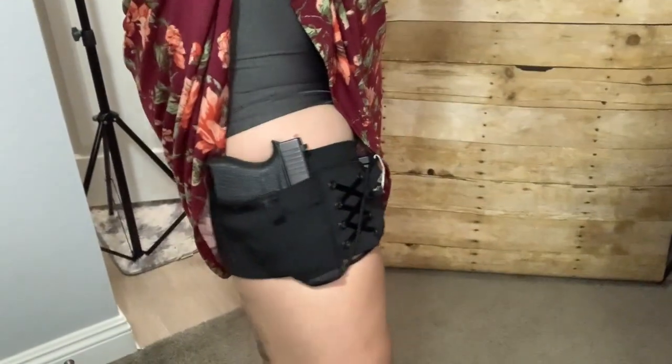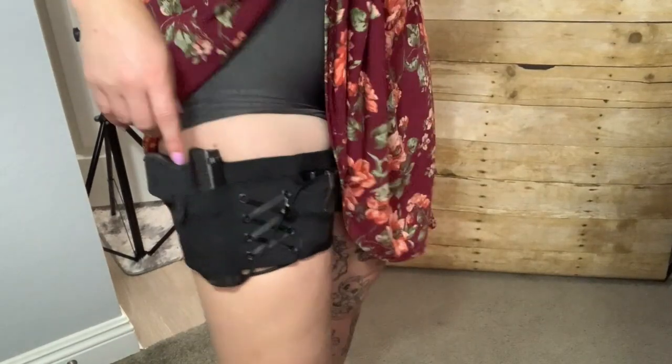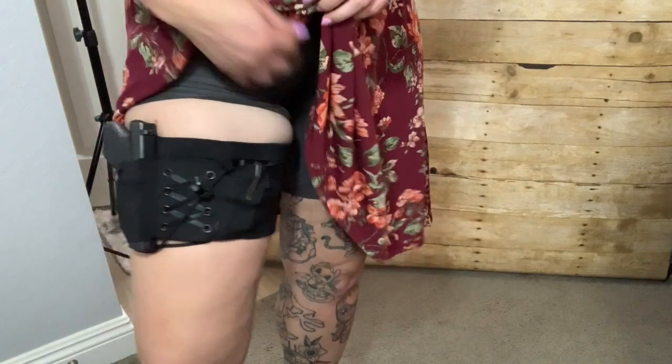It's not an option. It just won't ever be my first option, and there's no way in hell I will ever wear it on my inner thigh. I'm not a small thighed lady, so the inner thigh will never work.